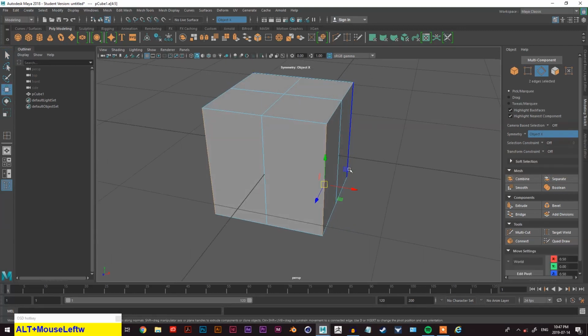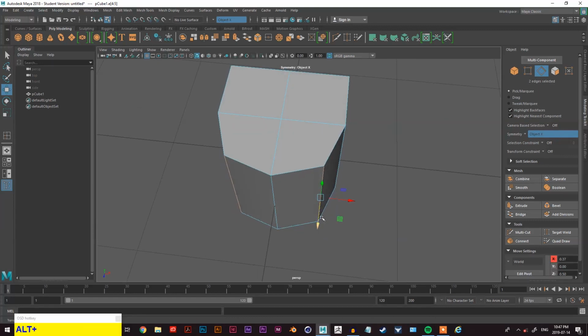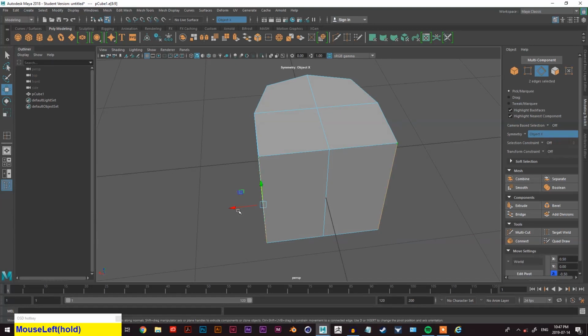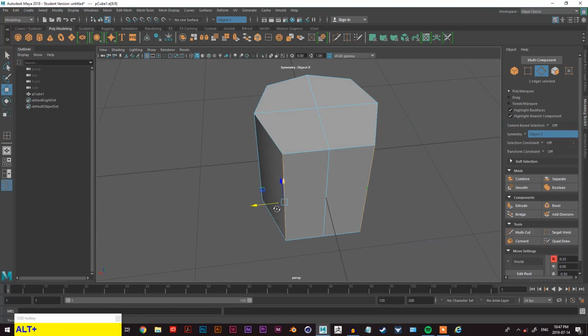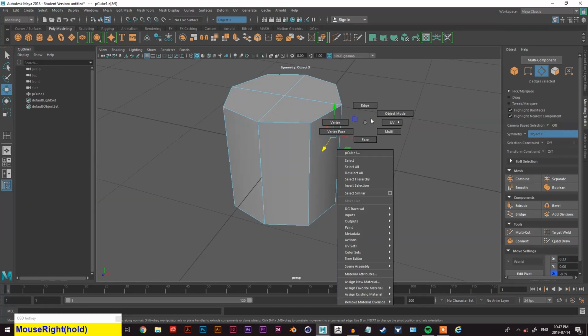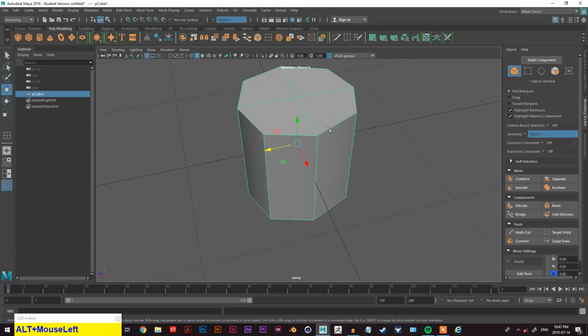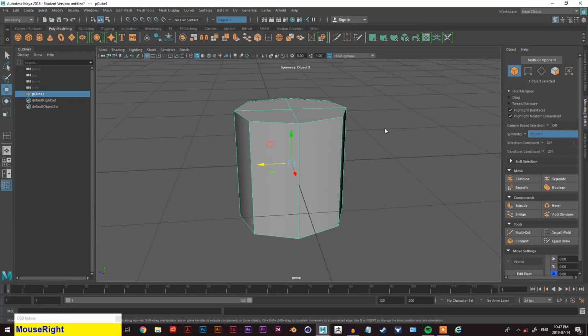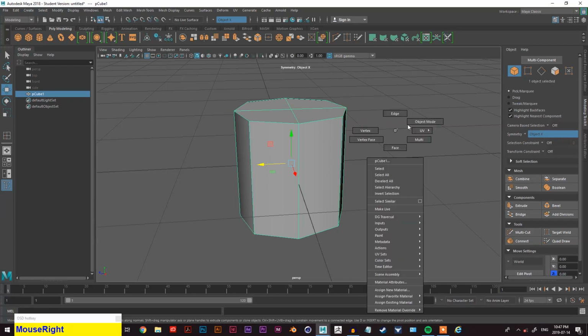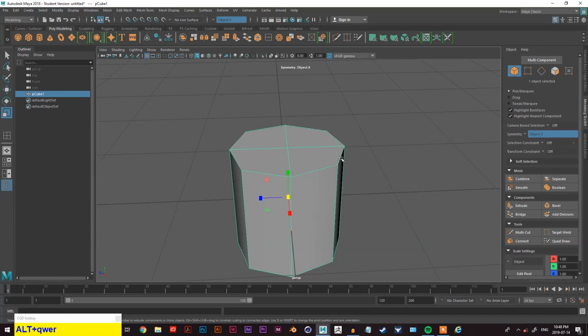Select this edge here, go W, and then shift it in a tiny bit, and then shift it back to round it out. Do the same for the back edge, go here, and then maybe bring it in a tiny bit. That looks great. And then, because torsos aren't perfect cylinders, we're gonna do a bit of a scale modification. So go to object select by going right click, hold object select, and then we're gonna go, I believe it is R, R select.